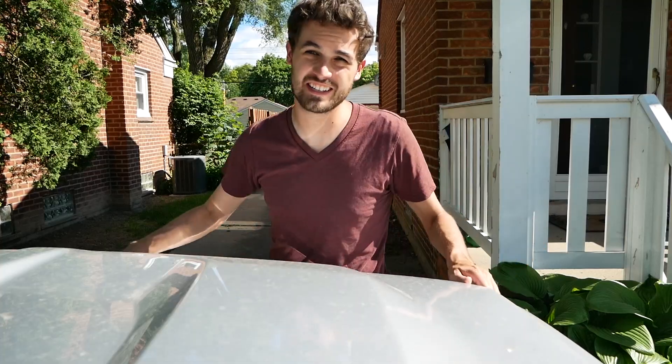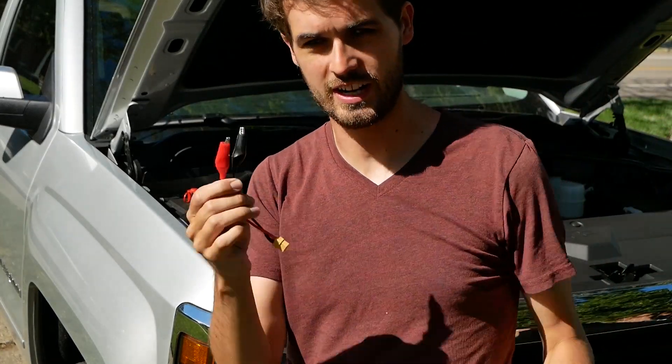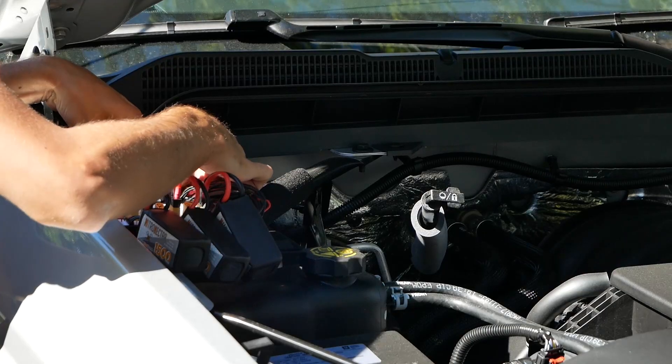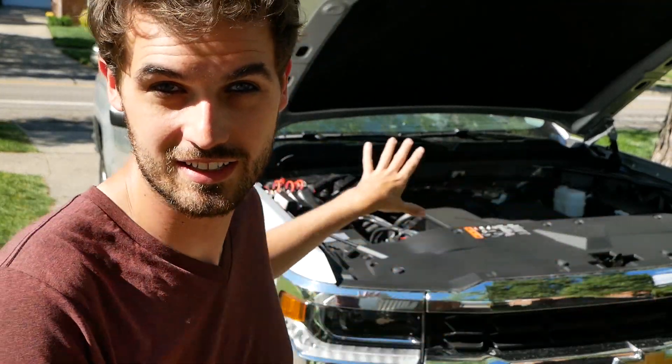At 6 amps, that's enough to fill a parallel board and charge 6 batteries at 1 amp each. With 4 plugged in, that's 1.5 amps each — about 1C for a 1500mAh pack, which is pretty good. If you want to charge at more than 6 or 8 amps, your next best option is hooking directly up to the battery itself using alligator clips and an XT60 connector. But a LiPo fire in your engine bay would be fairly catastrophic, so I'm going to run a longer piece of larger wire from the engine bay to avoid that.